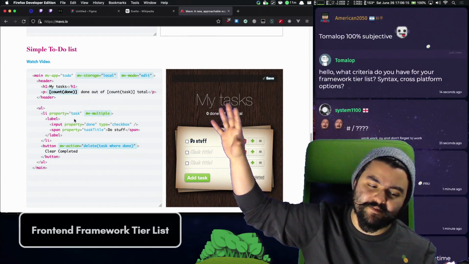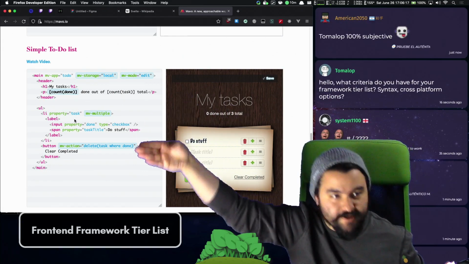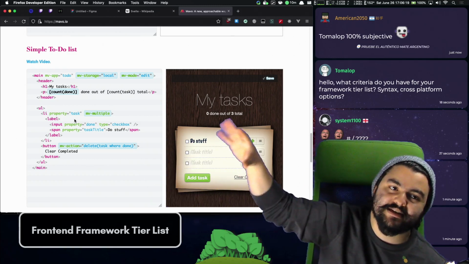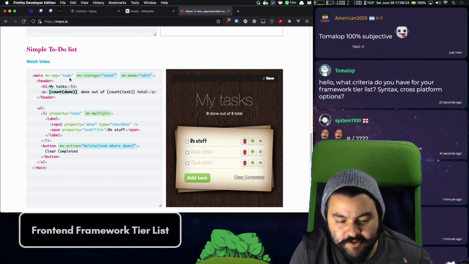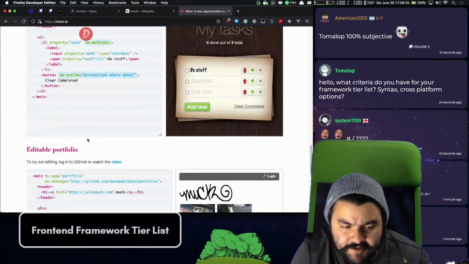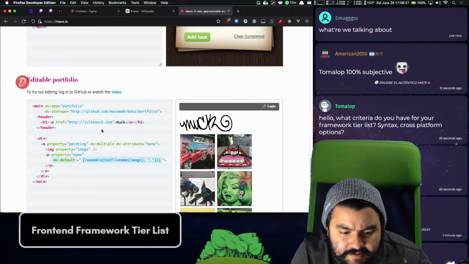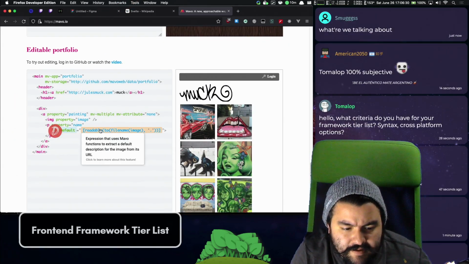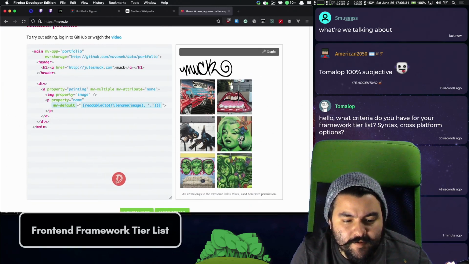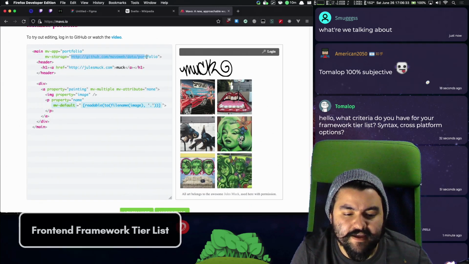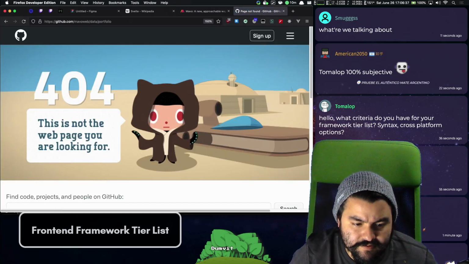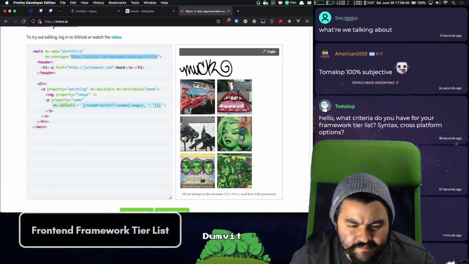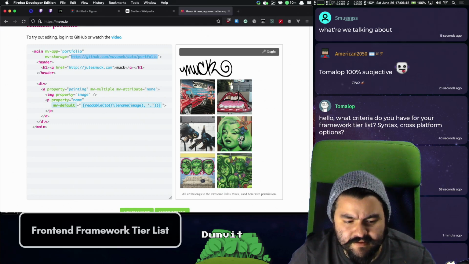You'd have to learn more about it, but what's interesting is this is all the code that's required. Obviously there's CSS behind the scenes to make it look nice, but ultimately you don't even have to write JavaScript code. Another interesting example is where it's specifying the storage is this. Wait, is that not even a thing?